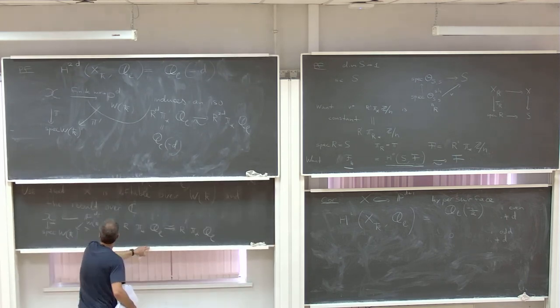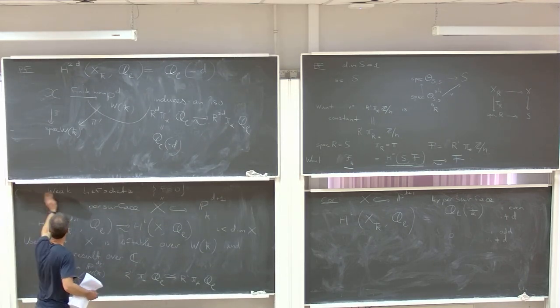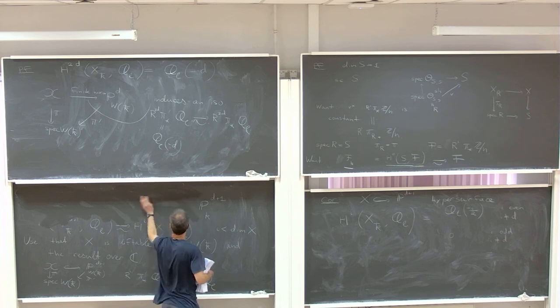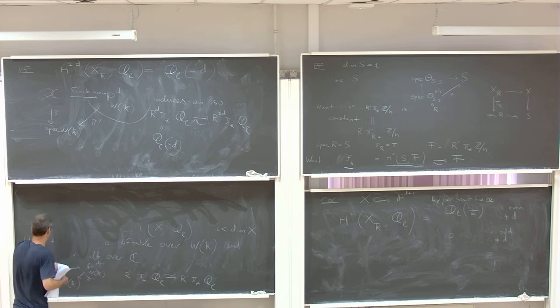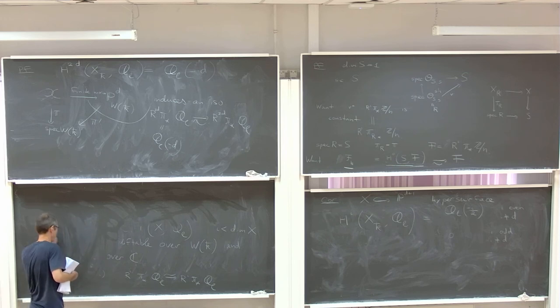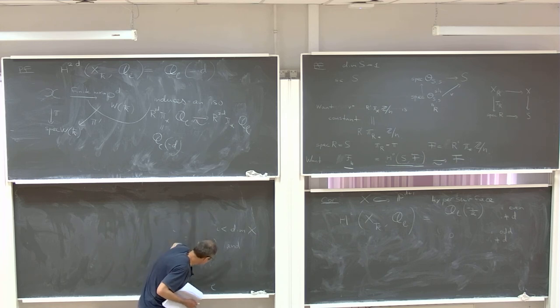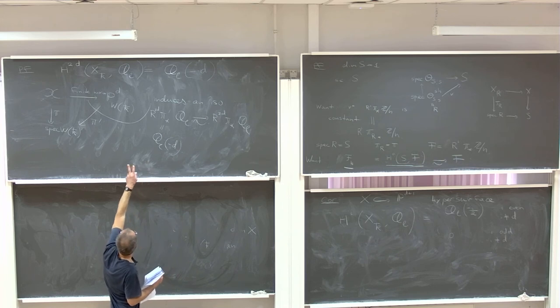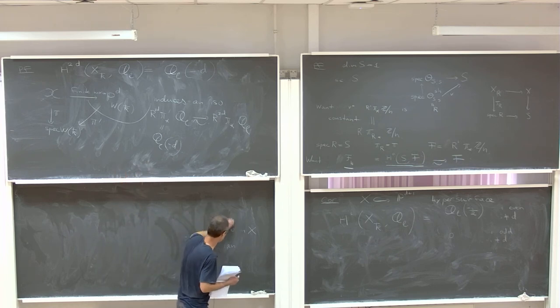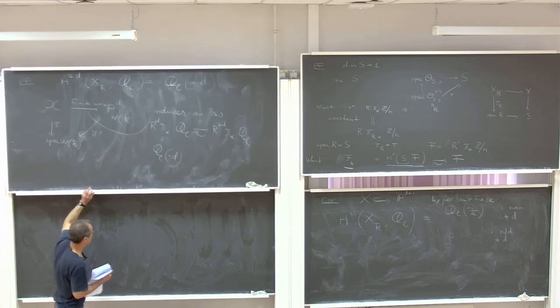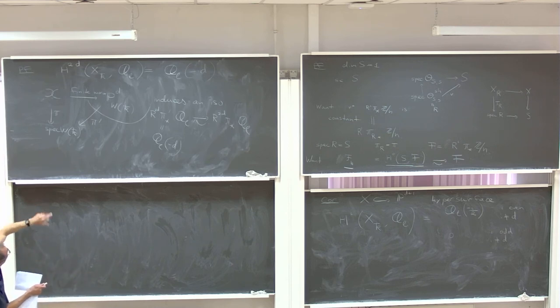And now, using the same argument, you can prove Poincaré duality. Does it mean that this argument is not proved integrally? Yeah, integrally you need to work a little bit hard. The statement is true integrally, but you also need to work a little bit hard to show that this isomorphism is canonical. So far we constructed this, but it depends on the choice of this projection, right? But for the application I have in mind, we need only this.